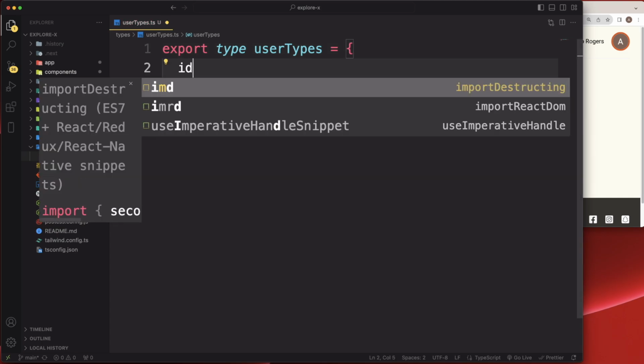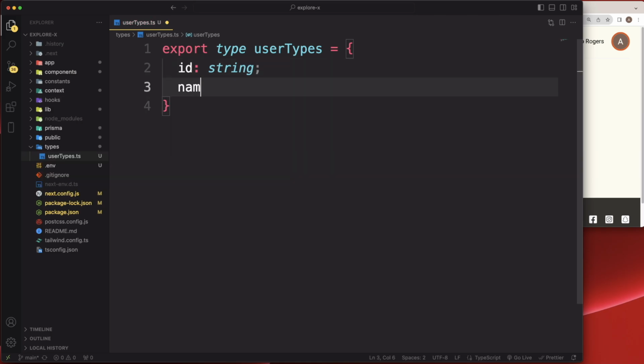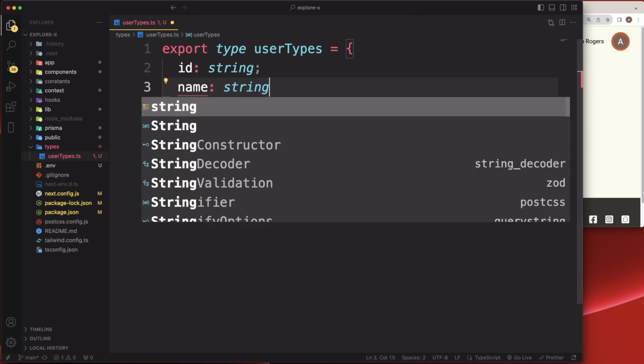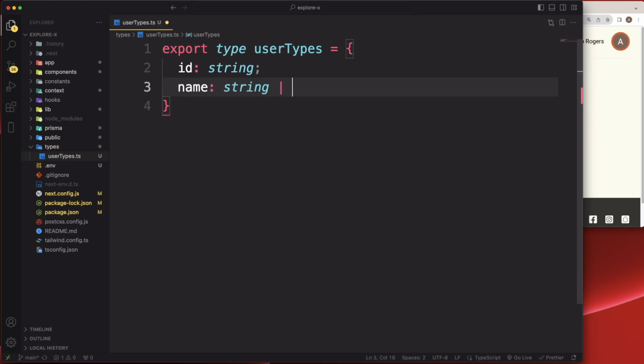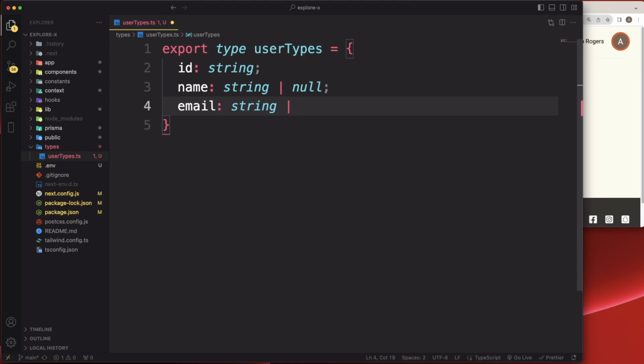We're going to have an id, which is going to be a string. We're going to have a name, which is going to be a string, or it could be null. I'm going to have an email, which is going to be a string or null.